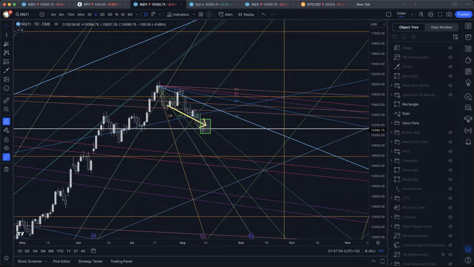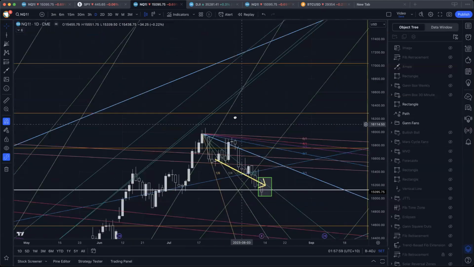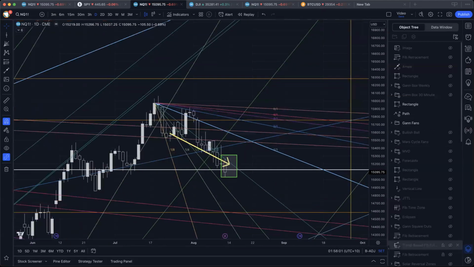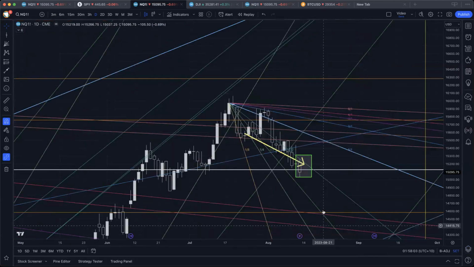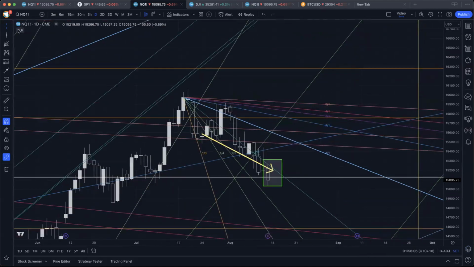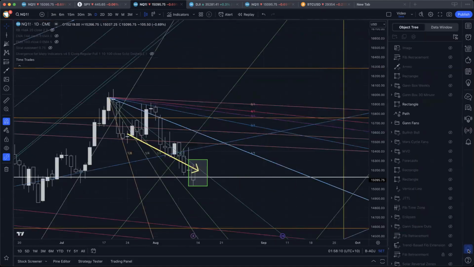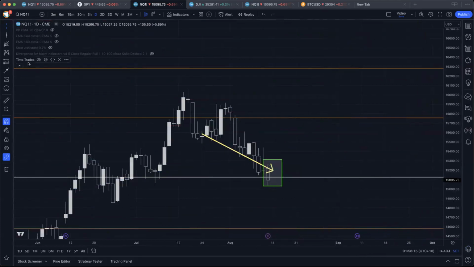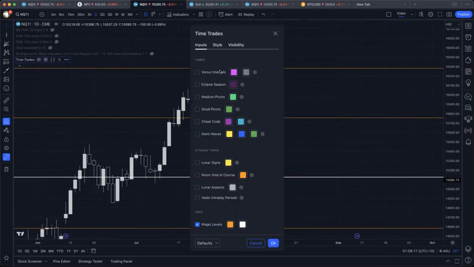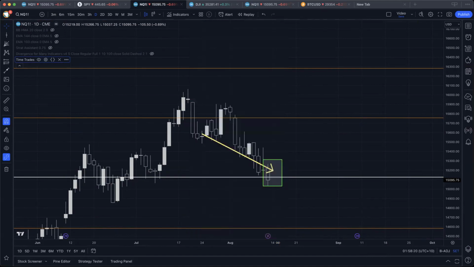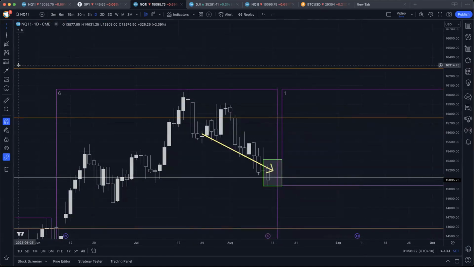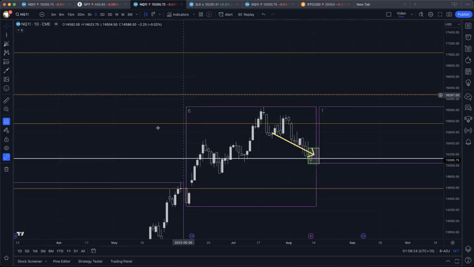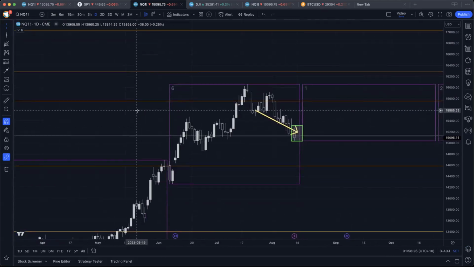Now, what I want to also share with you is an enhancement I made to the Time Trades script this week. This is a significant enhancement of something called Venus intervals. And I've been tweeting about this. Let me just hide the Gann fans for a sec so you can see these. Now, these are super powerful. And again, it helps to understand different speed and distance regimes of a key planet in financial astrology, and that's Venus.